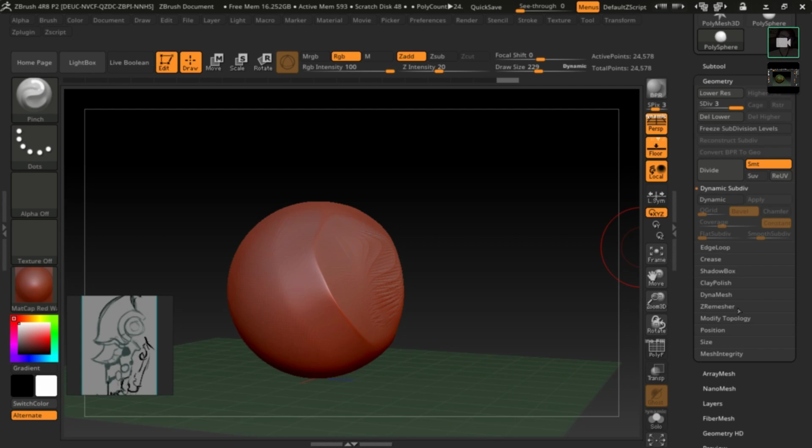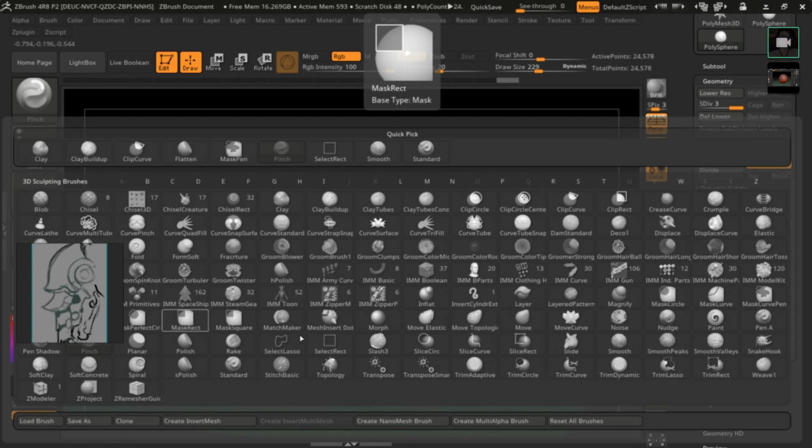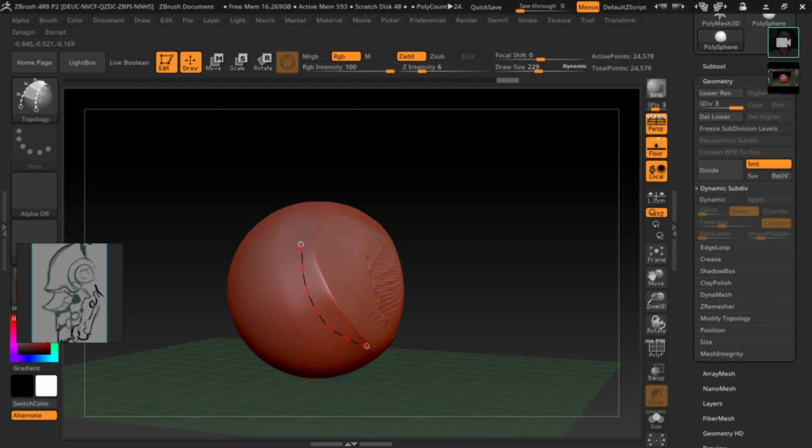It equalizes and averages out the whole thing, but it doesn't give you a nice smooth topology, right? It doesn't follow the contour lines, unless you go in and actually tell it, I want it to go that way. So on this forehead, you're like, okay, I want this to go like this.